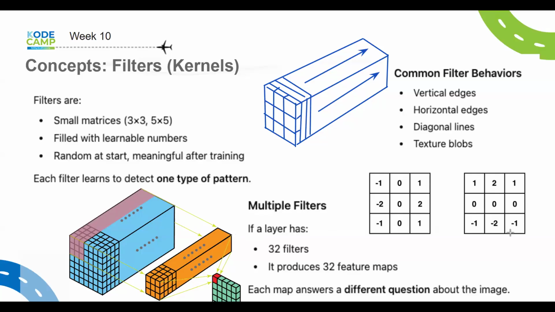So here we have two kernels. This one is -1, -2, -1, 0, 0, 0, 1, 2, 1. So this is kind of an edge detector that will detect a vertical edge, while this one is going to detect a horizontal edge, because again, you have positive numbers here, 1, 2, 1, and negative numbers -1, -2, -1. So by the time you take this kernel and put it in your filter, this kernel is going to identify vertical edges.